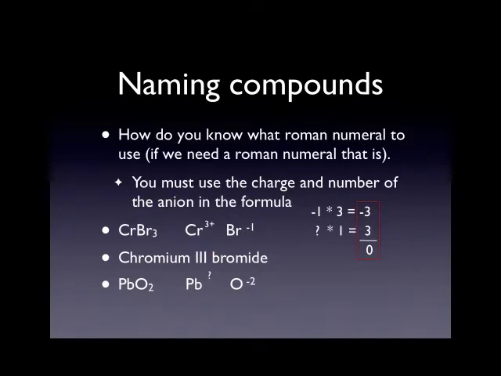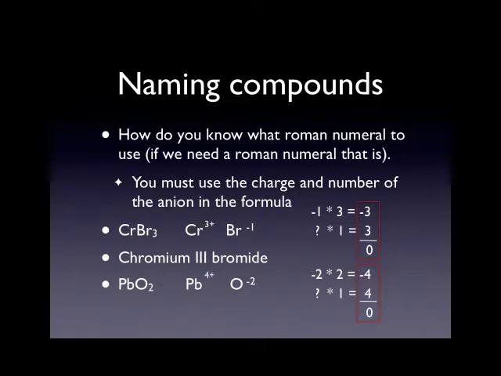If we set up the math, just like in the last problem, 2 oxygens, each with a -2 charge, gives us a total charge of -4. It means we have to have a +4 charge coming from however many leads we have in there. There's only one of them, so in this case, lead must be +4.